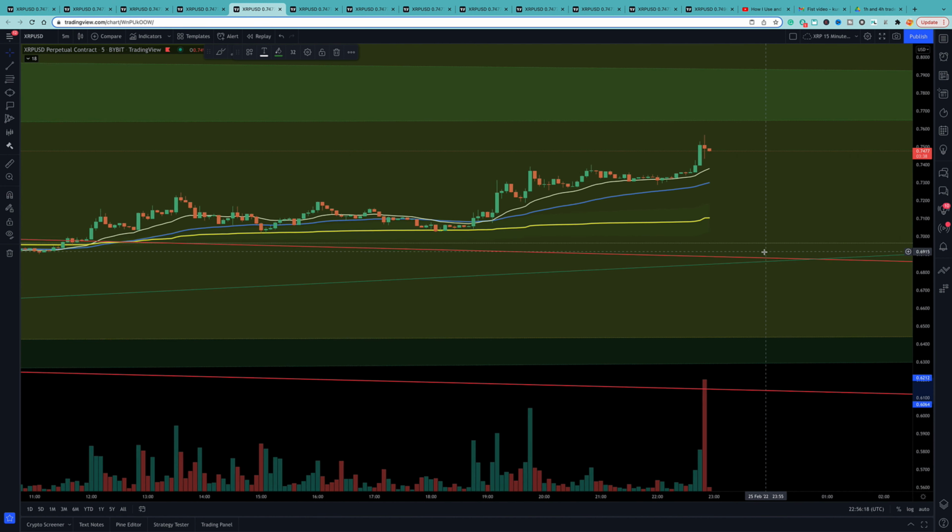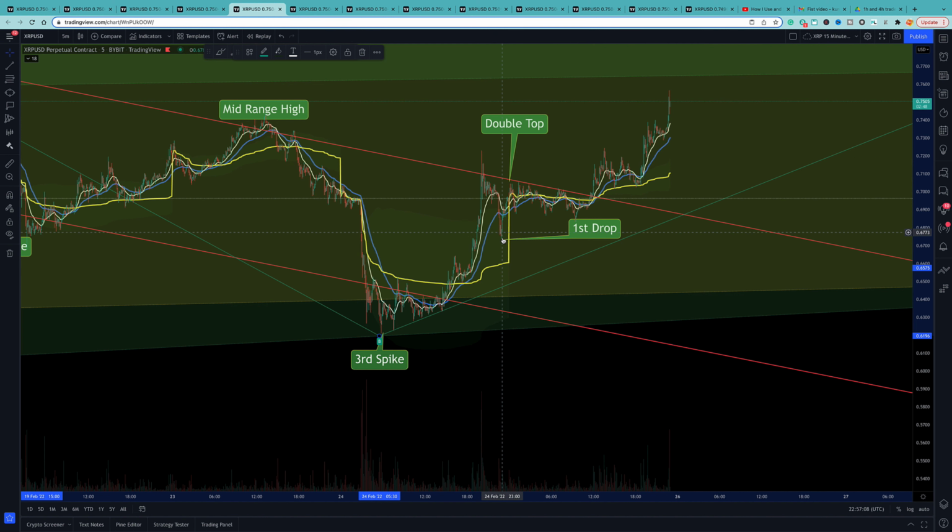So let me now go back to the 5 minute for a moment, yeah? And the reason why I'm going back to the 5 minute is because I want to have a look at the waves here. See, I think this might be first drop here because of the way things are moving. So here's the bottom. So we've got 1, 2. The push away. Without going into this too much detail, this looks like a small impulse with an A, B, C, and then a 1, 2. Again, a push away.